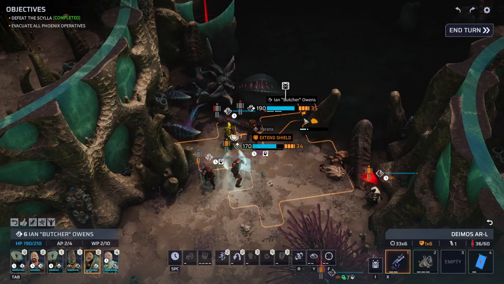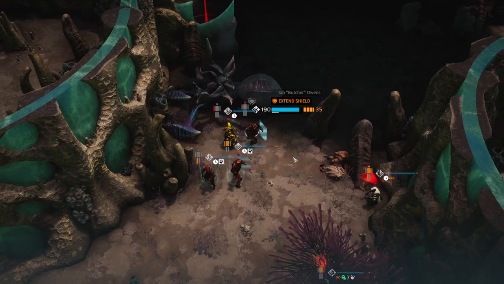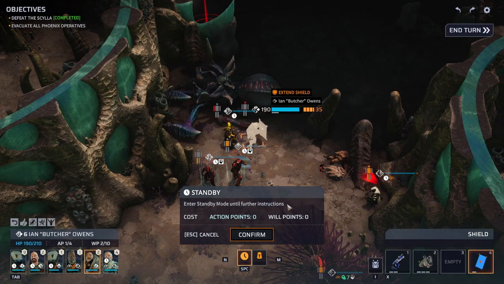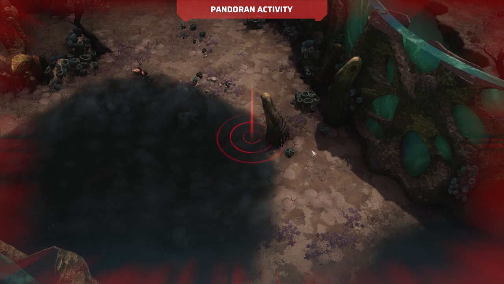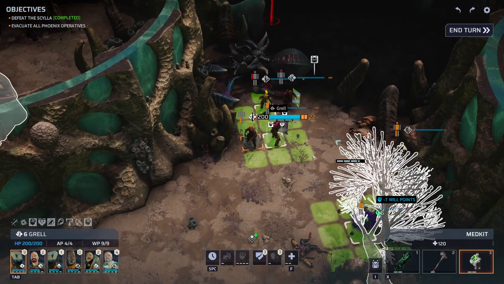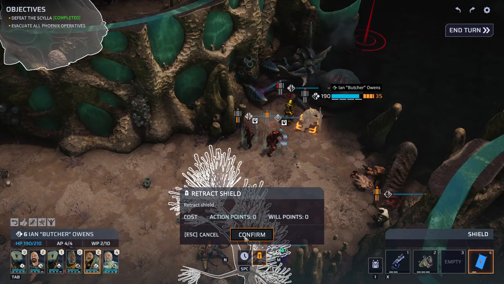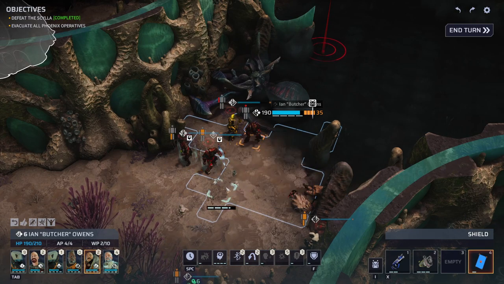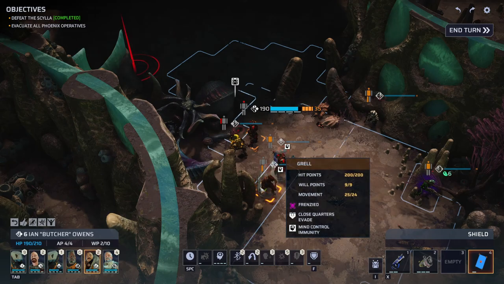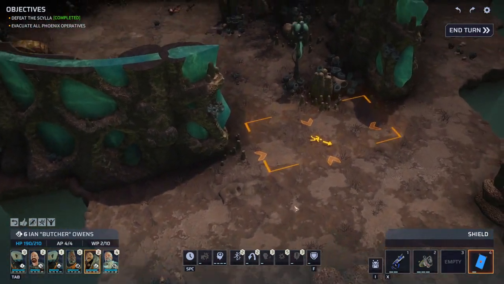And we're using the shield. Good. Just want to get everybody to almost full hit points. That guy is coming around from here. We're ready for it. Wow, just wow. Our evac zone is there.